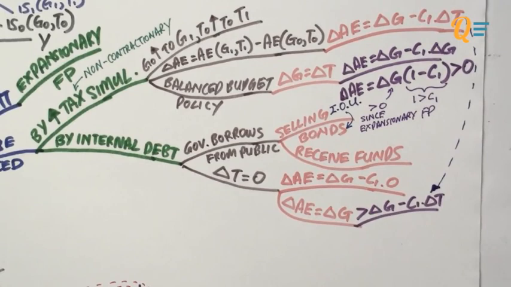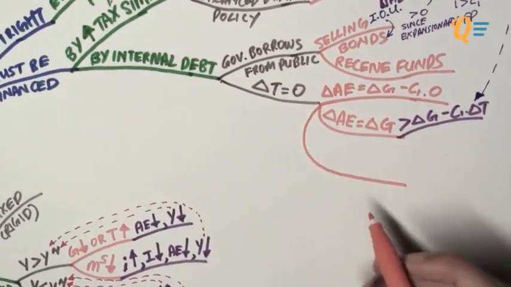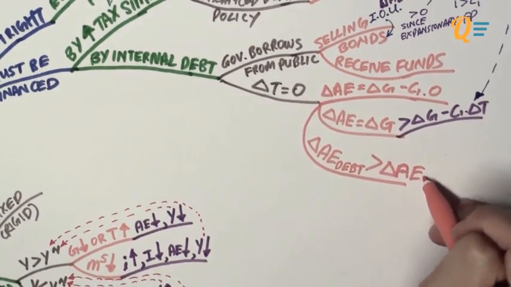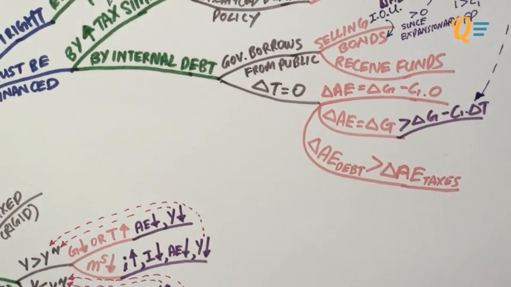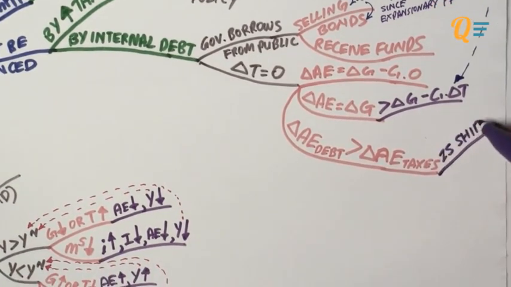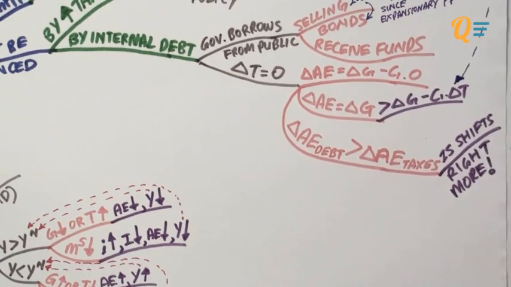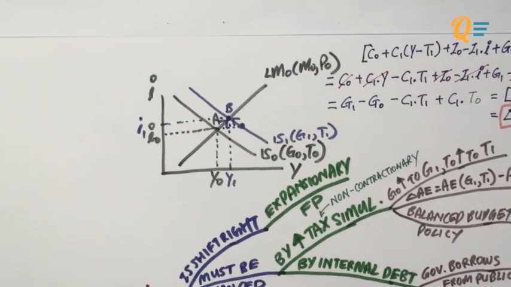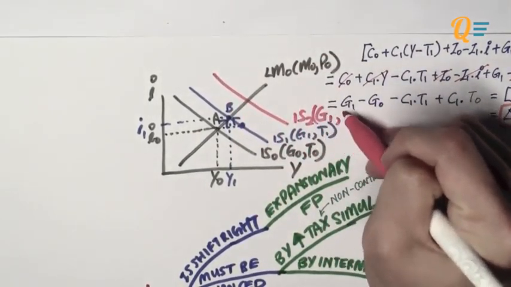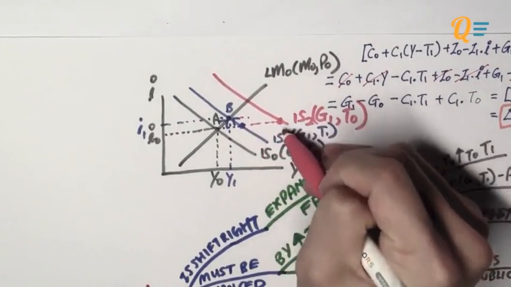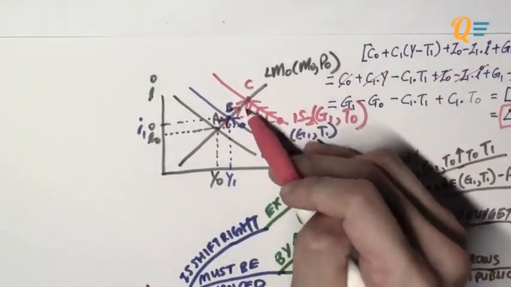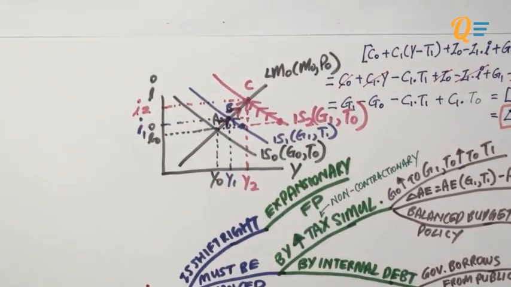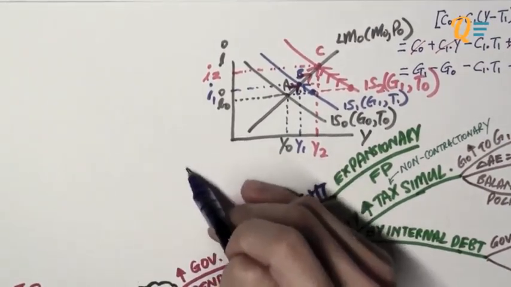So as you can see from here, by raising internal debt to fund government spending, it means that the change in aggregate expenditure from the debt is actually more than the change in aggregate expenditure by raising taxes. In conclusion, by using internal debt, the IS curve is going to shift to the right more than raising funds through taxes, right? So going back to this diagram, the IS curve for internal debt will be at IS2, which shifts to the right more than the method of raising taxes, right? So you have a larger income level and you have a higher level of interest rates. Okay, so this is how the two will actually compare.